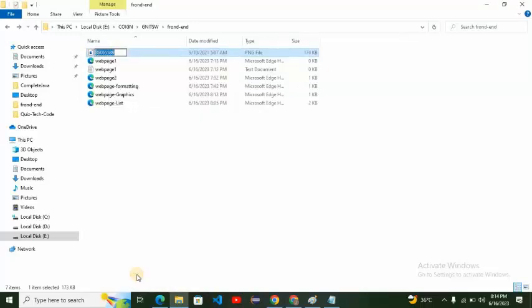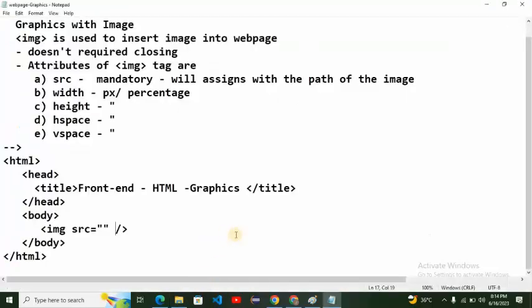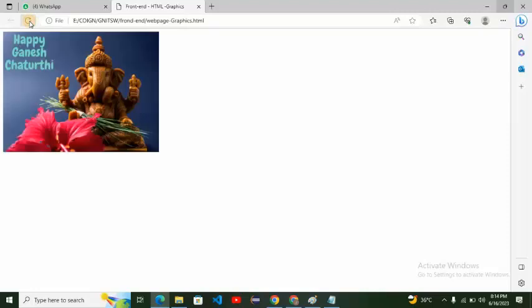I am taking this one, a PNG file. So the file extension should be given. Here I am giving PNG. If you do not give the proper extension, it will not print. Now go there and reload the page. It is printing. This image is printing with default size.